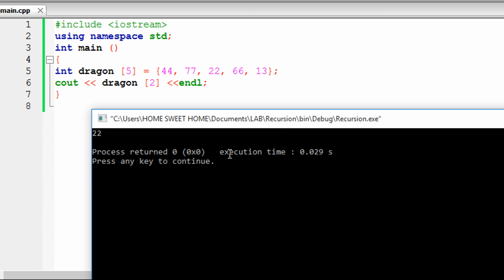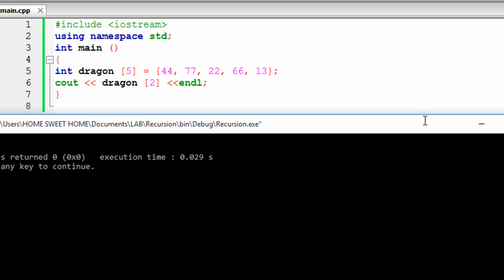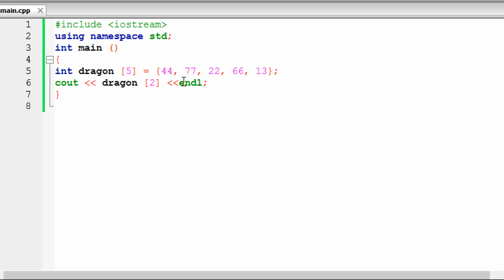So it prints out 22, but 22 is not on position 2. The reason is that the computer starts counting from 0. So in order to reference these elements, we use something called index. If we type 0, 1, 2, the second index would hold the element 22.